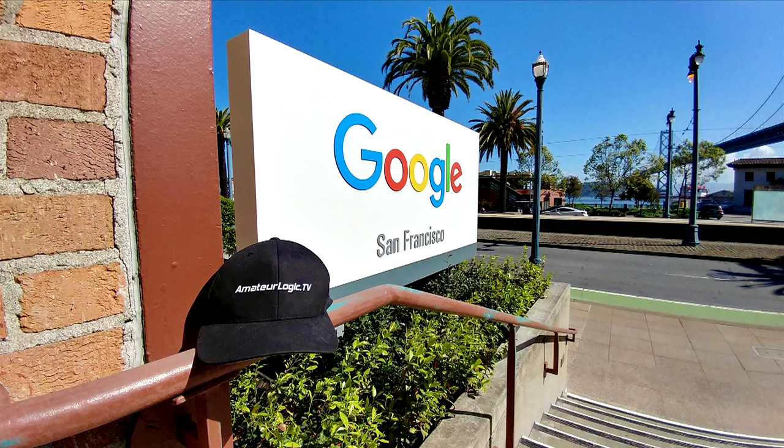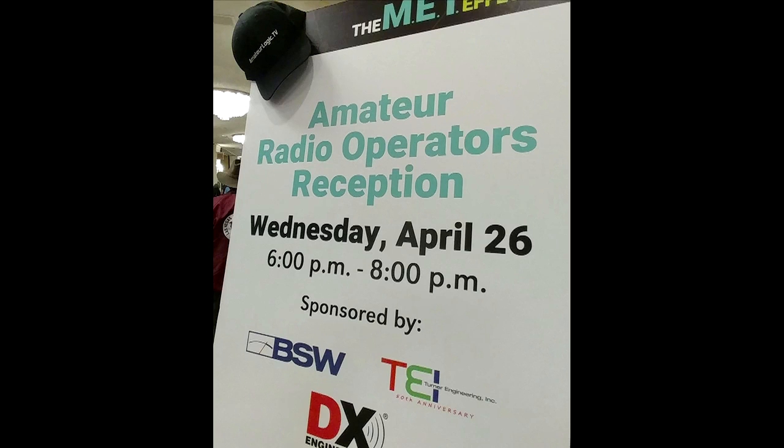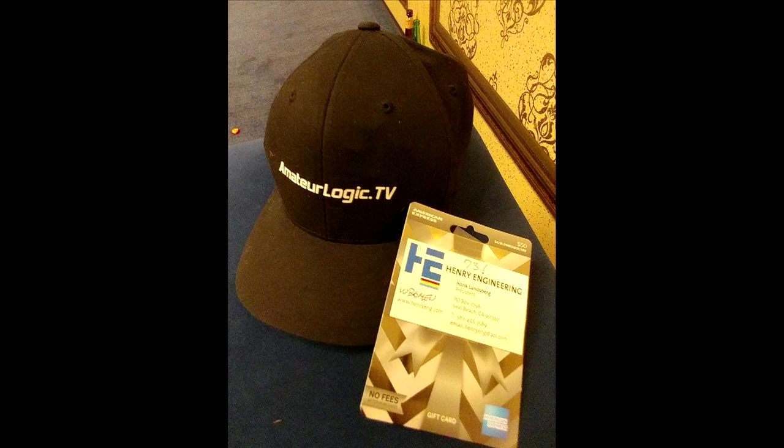It's really been all over the place. Here's one right here. This is from Vegas, the NAB show. The ham radio operators reception, we've been to that many times. It was there. You can see it right up in the top left-hand corner there, hanging out in front. That's not the only appearance in Vegas. Here's another one right here. I see that prize there. I'm thinking maybe John won that. I don't know if he did or not.